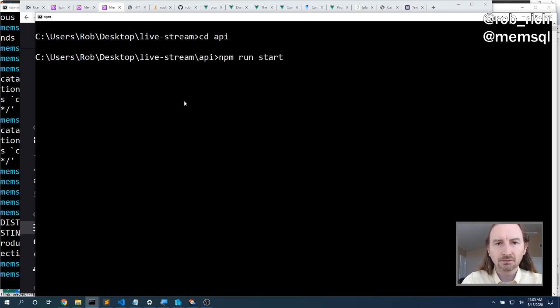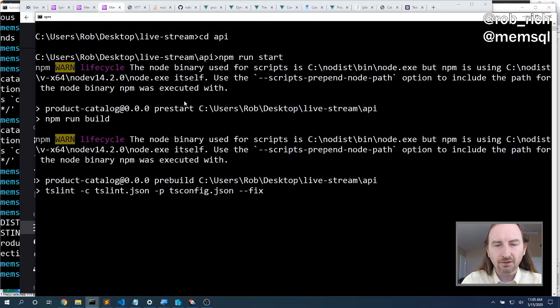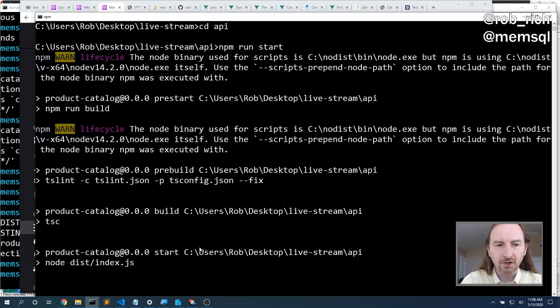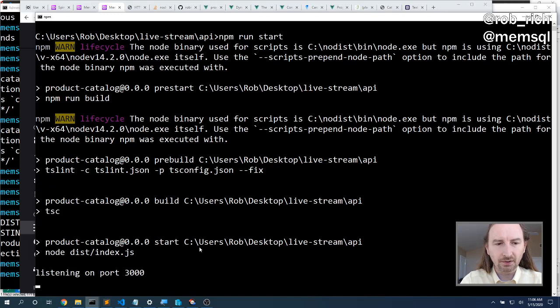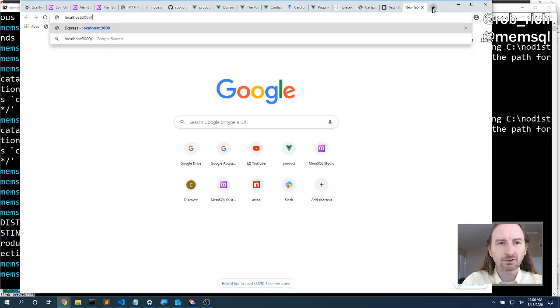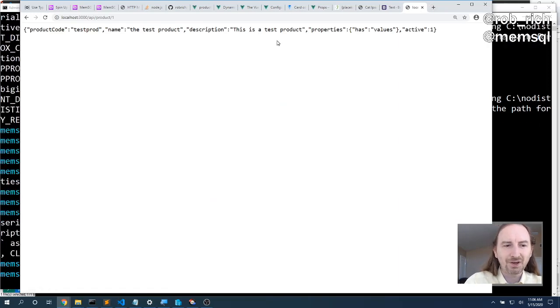npm run start. Now if we've created this API together with that .env file that identifies where that database is, then this will do the TypeScript compile and ultimately start up our API. Last week we used Postman to look at this API and get a feel for pulling that data into place here on localhost 3000. Today let's use Vue to pull it in. We'll double check this API really fast though. Localhost:3000/api/product/1. Yeah, we connected to our database correctly.